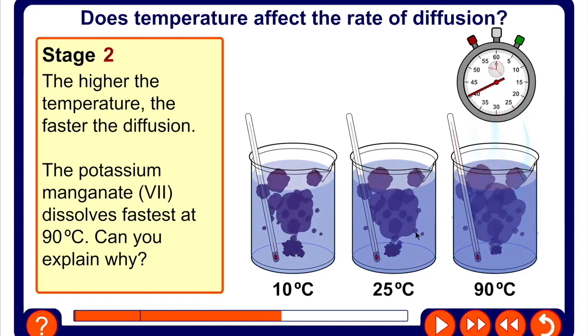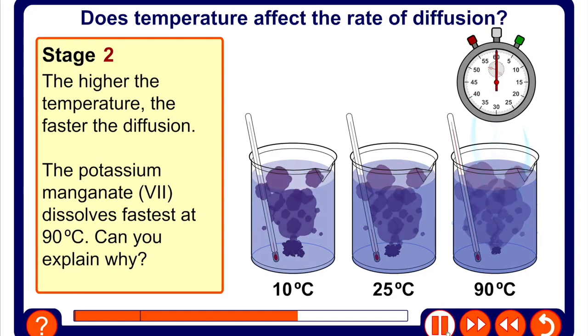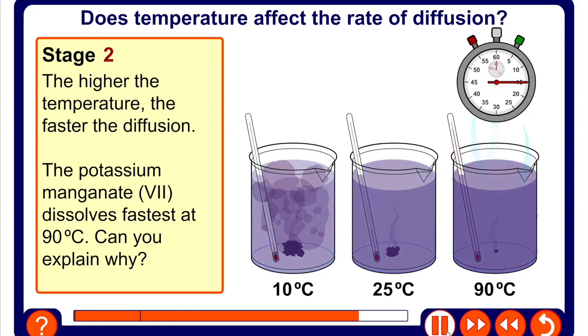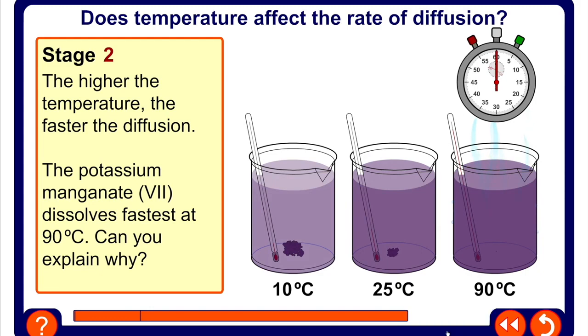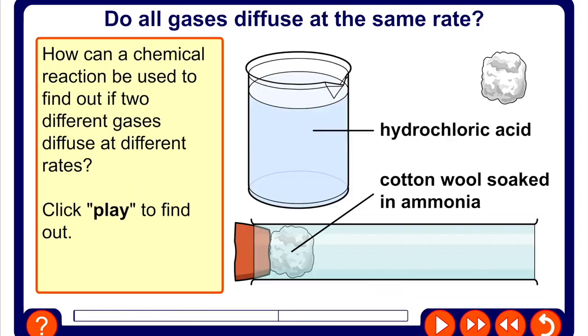Now, keep an eye on the 3 beakers, because the hot beaker, the one on the right, is the one that diffuses most rapidly. The one on the left is going to diffuse slowly. The reason it's diffusing slowly is because it's at low temperature. When the temperature is low, particles don't have much kinetic energy. They cannot move rapidly. Eventually we will reach a point where we have equal diffusion, but nonetheless, the higher the temperature, the faster the diffusion is.